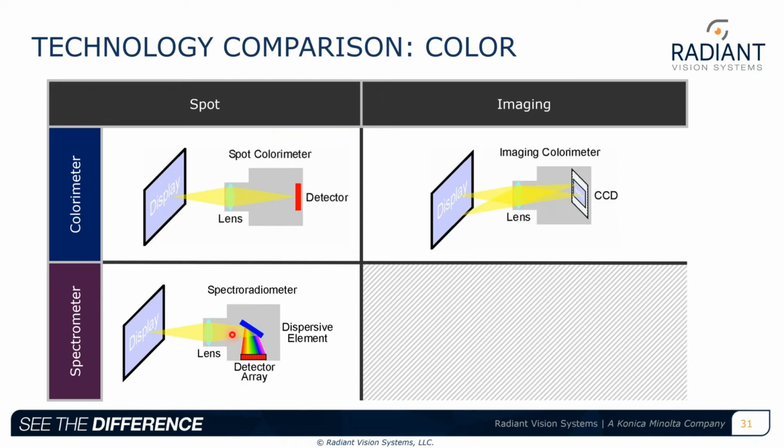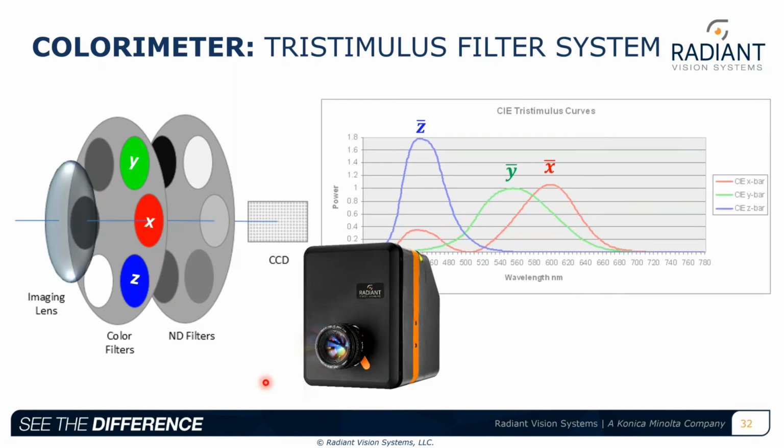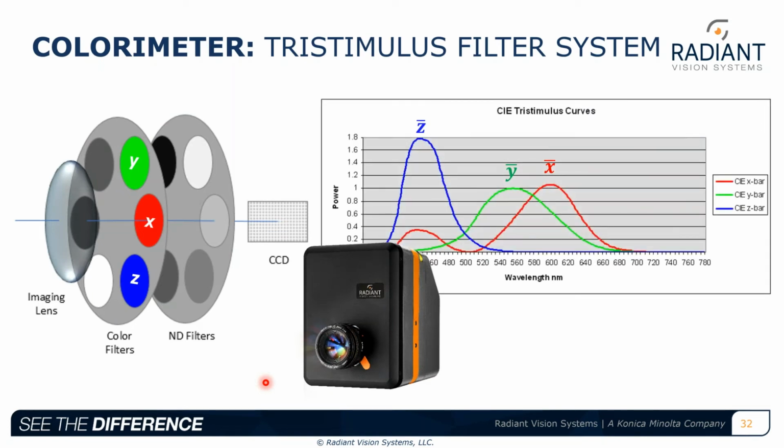So when we have a spectrometer, one way to do this is to have a dispersive element that then has the light broken down into its separate wavelengths with a detector array. So with a spectrometer, we can actually measure that spectral power distribution. But as we've discussed earlier, we don't actually need the spectral power distribution. The spectral power distribution gives us more than enough information. So instead, in order to calculate color, we need to get our capital X, capital Y, and capital Z, also called tristimulus X, Y, and Z. So basically, what is the total response through the X filter or the red filter, the green, and the blue?